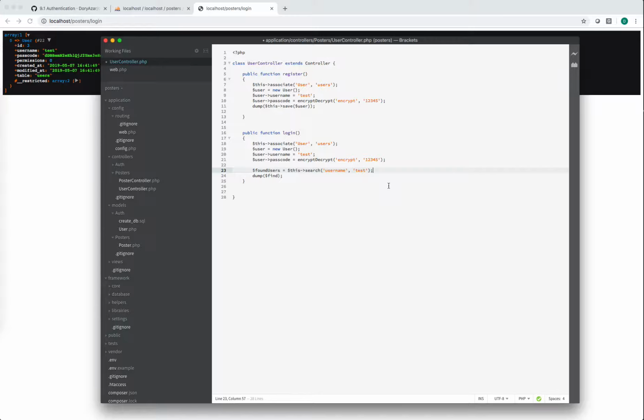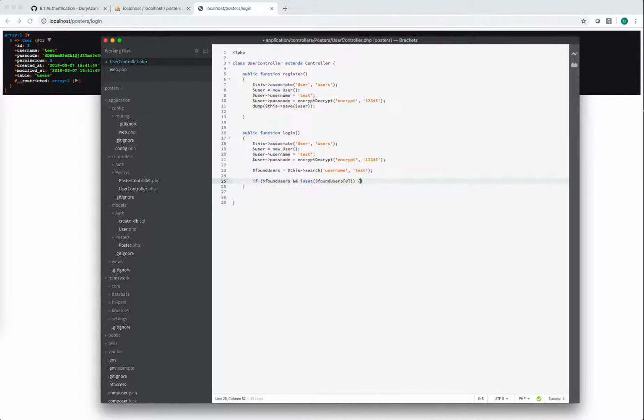Now there's something that we need to do: no matter how many it found, we're always going to take the first one in that array. We're always going to take the first found element. So we could directly say that if $found users, first of all, if the array is not empty, and if it's set, we're going to check if the first element exists.